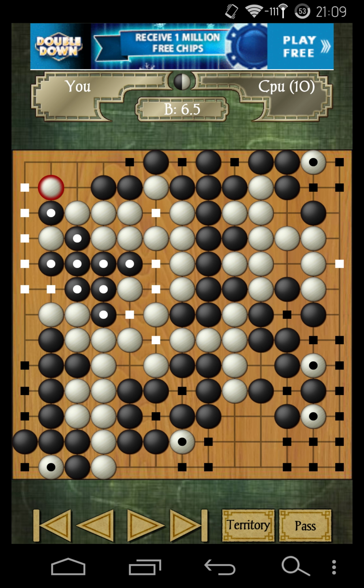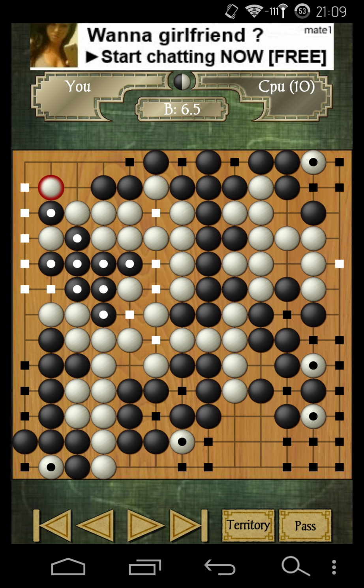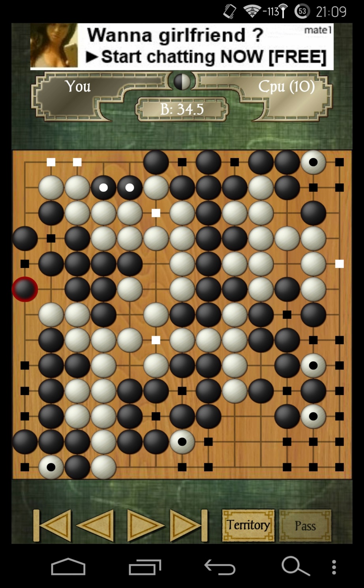Alright. The best move here, I need to save this left side. He's falling apart. I can make a couple of eyes, but it will take some moments. Can you see how? First I take out this guy. He doesn't want me to connect all my pieces and take over that corner. But then I move here.